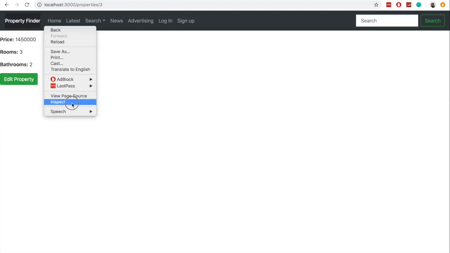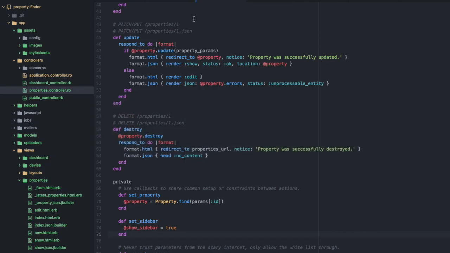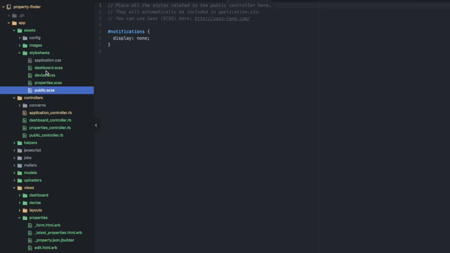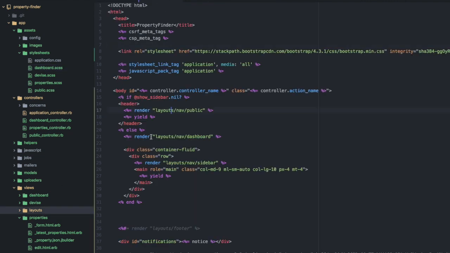And we can see here that there's some issue with the styling on this page. So the top navigation has some weird styling right now. And one thing to note here is that we can see that the styles are restricted for just the dashboard and the properties model or controller. So we want to just wrap this in a show sidebar class, and we will basically output that class if the show sidebar instance variable is set. So let's add this to our body, the class to our body tag.